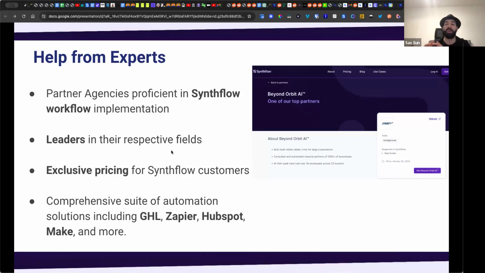So within your agency page, you can fill out some details about your agency, add your logo, add some specific information about your profile, like which industry, which tools you are experts in. And then our clients, our customers that really are looking for some experts for help, can reach out to you, fill out the contact form, you get a qualified lead that wants to have a specific customization, and then you can take it from there, right?